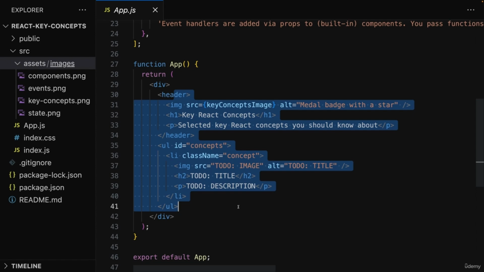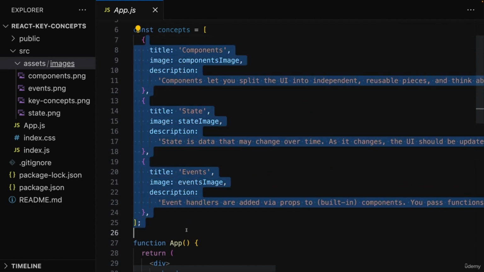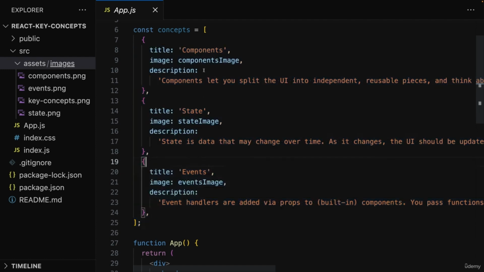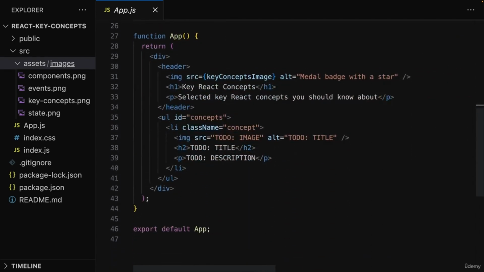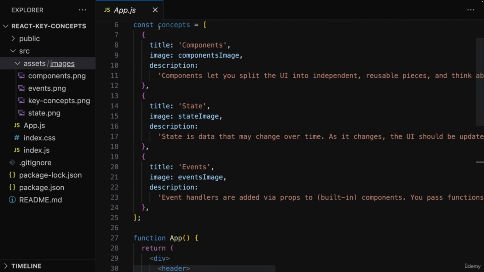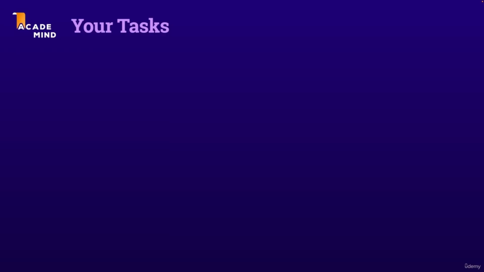What's not in this file, or what's at least not finished right now, is information about some of those React key concepts you should be aware of, though I will say that this is just a demo website, just an exercise, and this is not an exhaustive list of all key React concepts. Instead, you're going to learn about more React concepts throughout this course. But anyways, here we got an array full of objects, and down here the goal is to output the information that's contained in those objects in this array, but at the moment that's not happening. And that's where your tasks start.